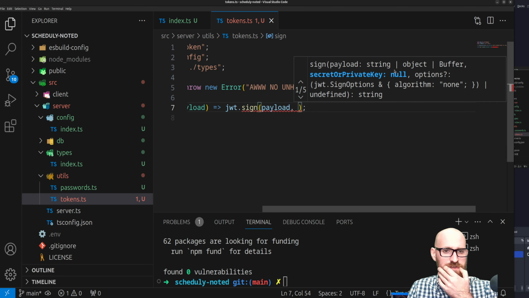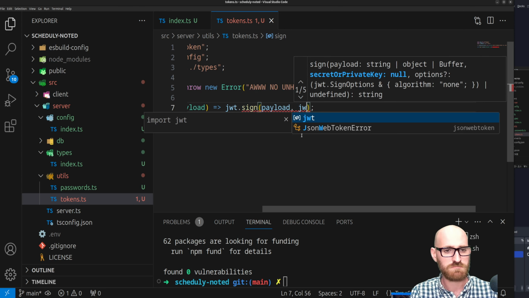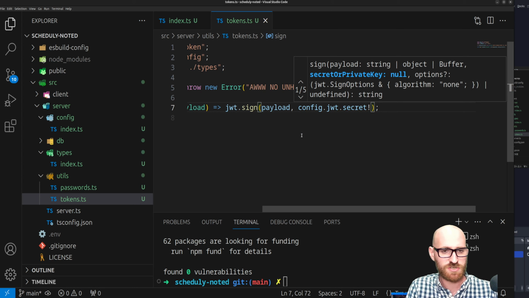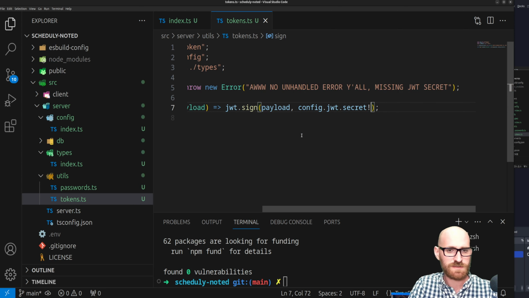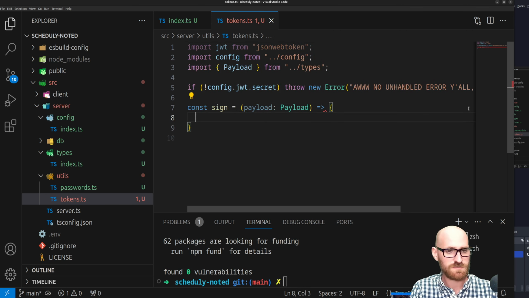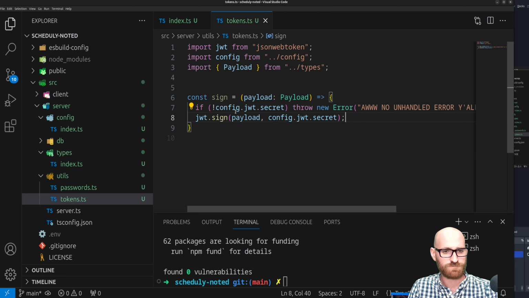So here in this example, they've got this as secret or private key null typed. TypeScript should be aware of that. We do have that being handled here. Let me just move that in the function here. So, okay.